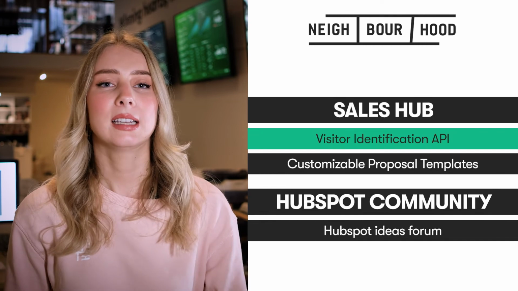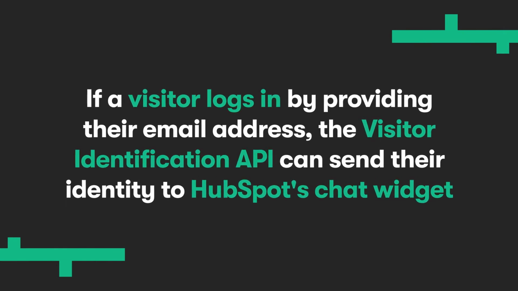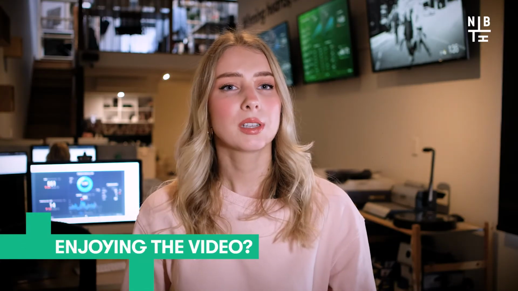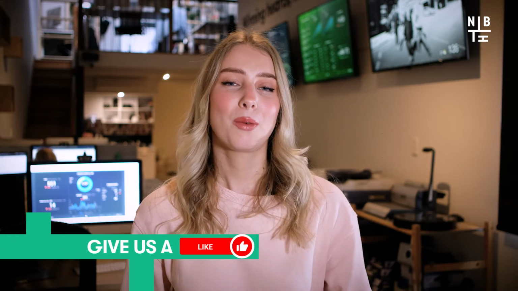The latest update you should look out for is the new Visitor Identification API, enabling your chat widget to automatically recognize logged in visitors after they've been authenticated by a login system. So if a visitor logs in by providing their email address, the Visitor Identification API can send their identity to HubSpot chat widget. This API works automatically with HubSpot's private content membership for CMS Hub or Knowledge Base and doesn't require any additional setup. It can also be configured to support a login on your external website.